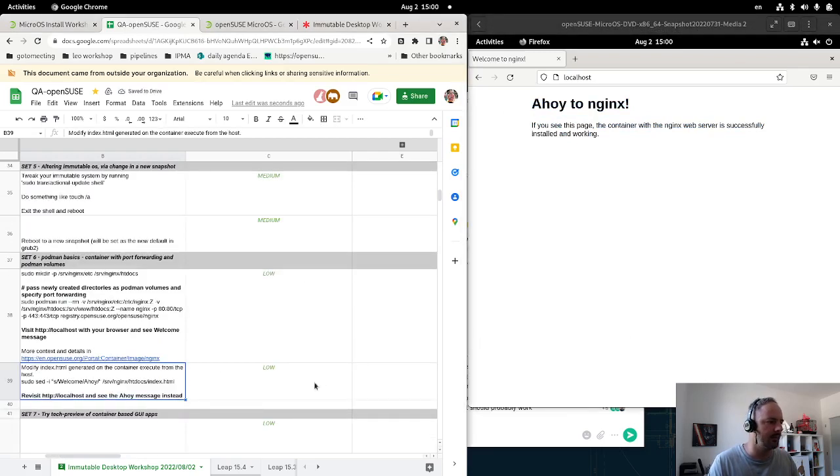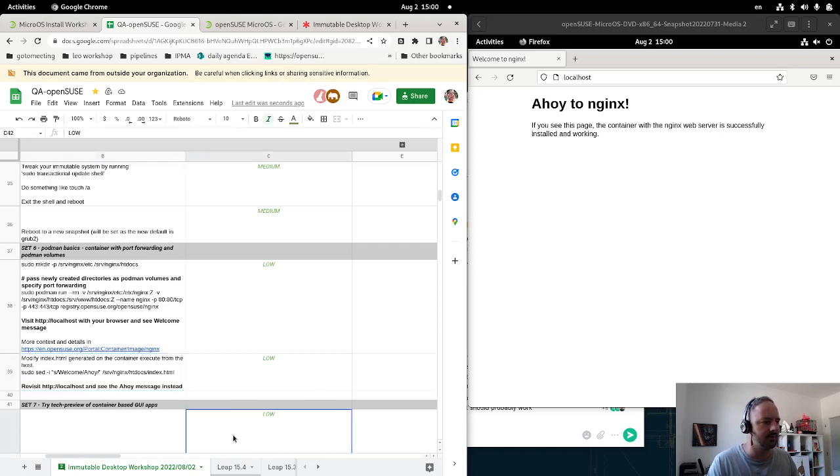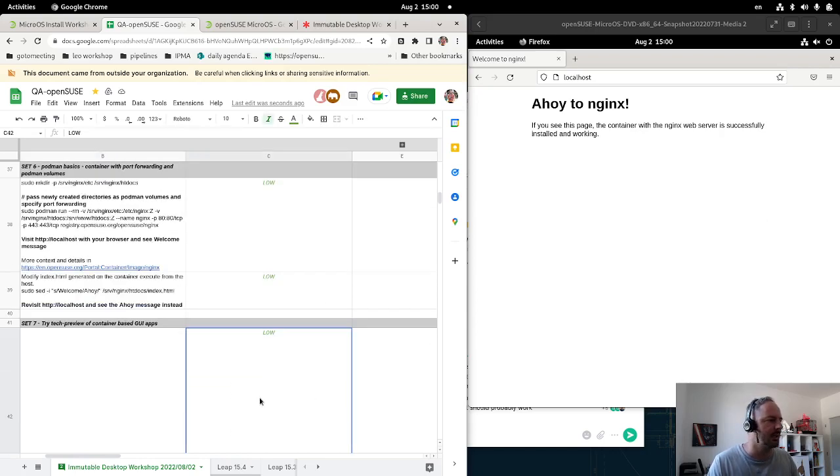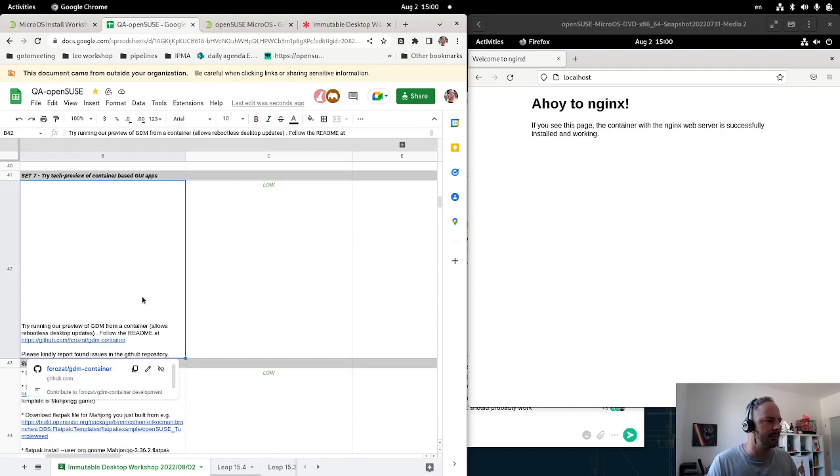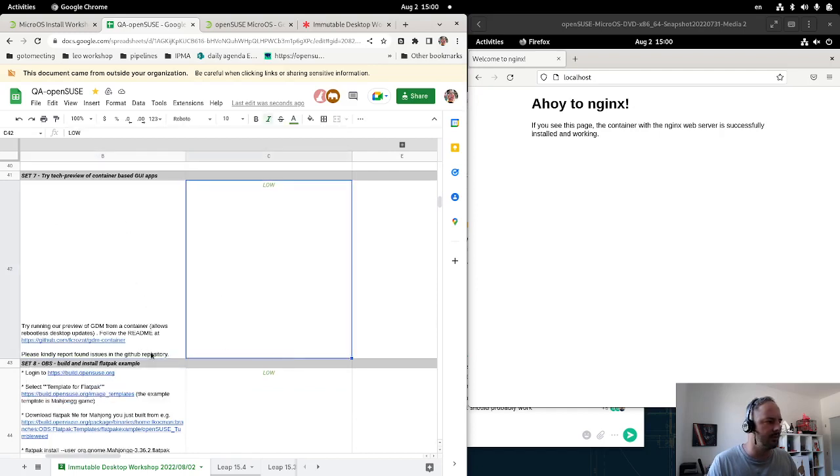So this is a way how you can run services like Apache and so on in a container while you can still work with the data locally, which is pretty cool for any sort of development purposes, right? And then there is the tech preview for GDM in the container to completely decouple the graphical stack from the system, so you don't have to use transactional updates to update it, but you can just update the container content, exchange it, and switch it without reboot, which is more like the traditional experience that users have, right? So feel free to do so.